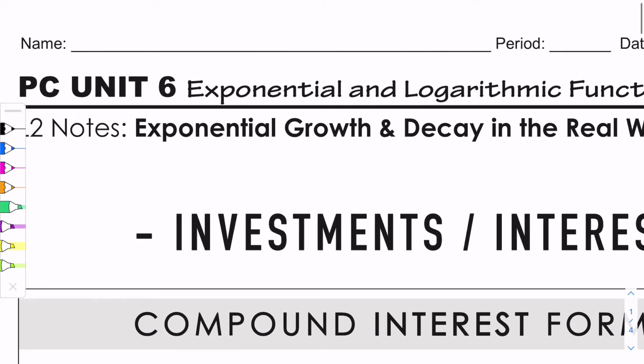Today's lesson 2, and we're looking at exponential growth and decay in the real world. A couple of the biggest things we use this for are investments, if you're investing money in a bank account and earning interest, or paying off something that has accumulated interest, and also population. Population can increase or decrease at an exponential rate. Those are the two biggest real world situations we are going to work on today.